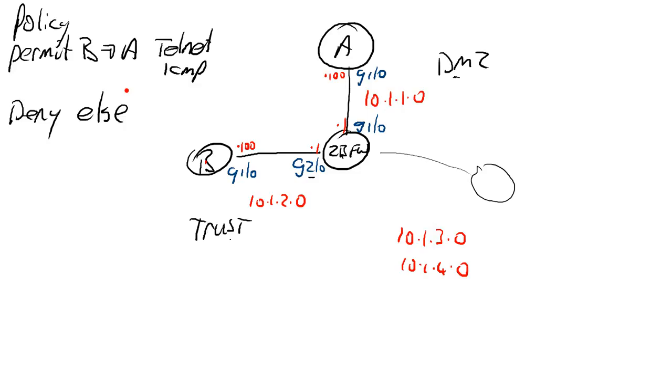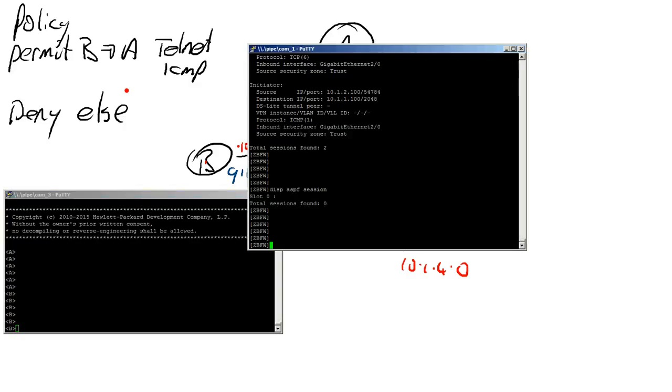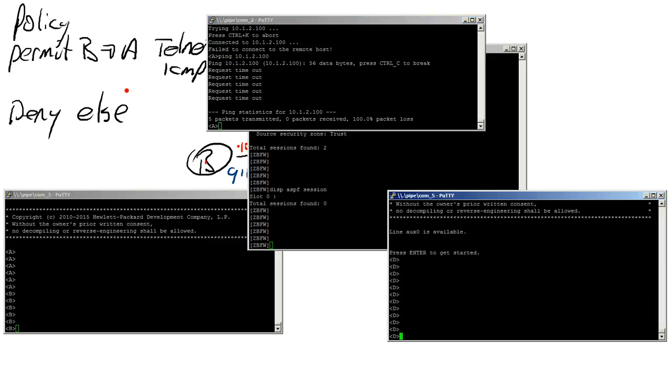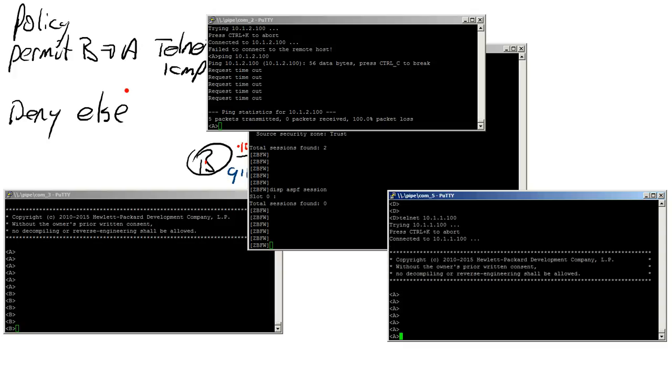The cool thing about this is that I could go into this environment, right? If I get to the right device, that's those guys over there, that's A, and let's see over here, what I should have is I should be able to telnet 10.1.1.100. Okay, A also works. Why? It's part of the same security zone, which is trust. Okay, so this is the advantage of actually setting it up with different security zones.